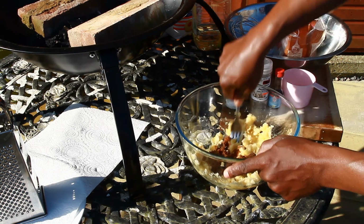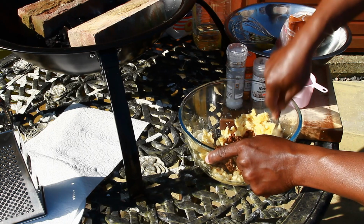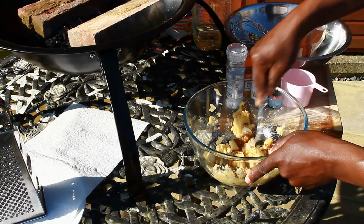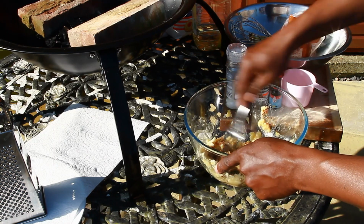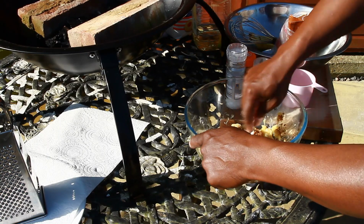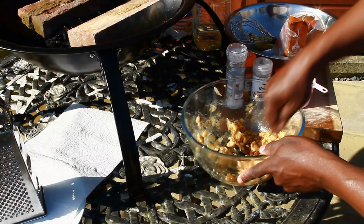Not only that, you can also use granulated sugar if you like, but I think the brown sugar works a little bit better.